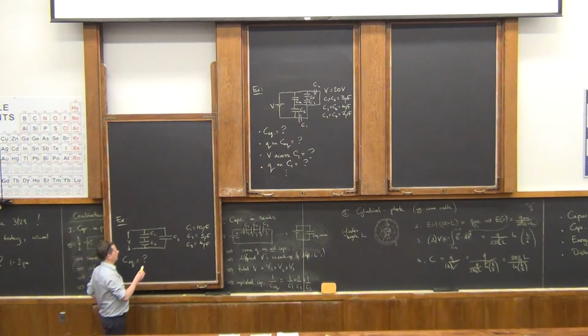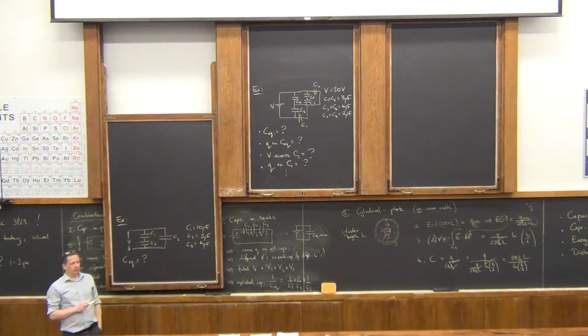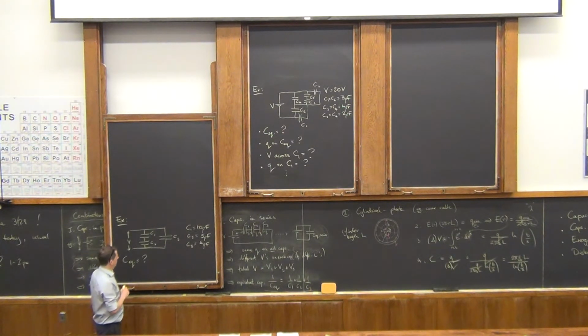So I'm going to start in the middle, and sometimes you may find that you want to redraw the circuit at various stages to keep track of things, particularly in cases like this where it's complicated. In this case, we don't need to. Let's focus on these. I have C1 and C2 in series, right? If I look at those 2 points, and I'm looking at how many ways I can get from point A, left hand, to point B, right hand, passing through those elements, 1 and 2, I can only go this route. These are clearly in series.